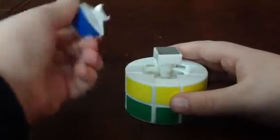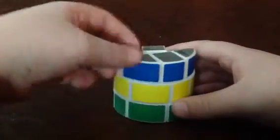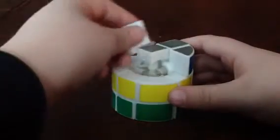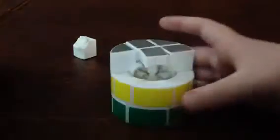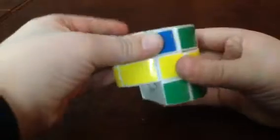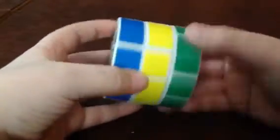And so now we're just going to throw in this corner, edge, corner. The good thing about this is there's not really orientation on this stuff. Oops. Edge, go in, yep, okay. Then another edge, and this is the most stable part when it's not fully together. And you just mess around with it like I am, or you can finish putting it together. That'd be nice. Throw that in, throw those two corners in, then throw this edge in, and there you go, all put together.